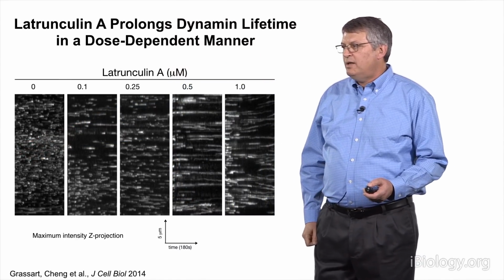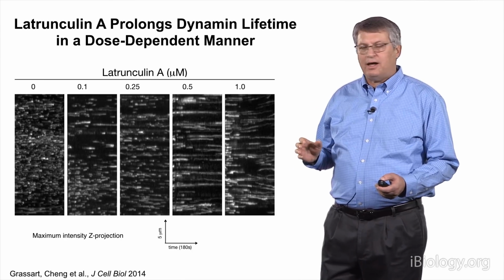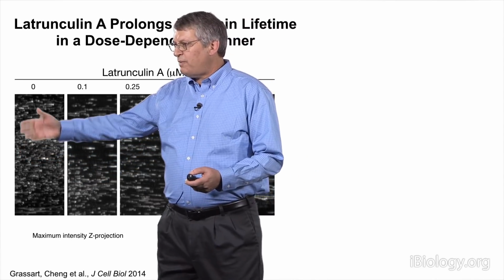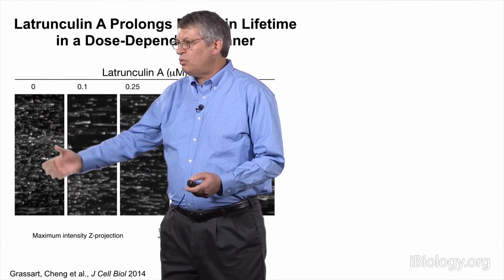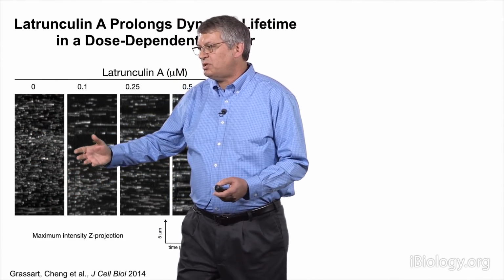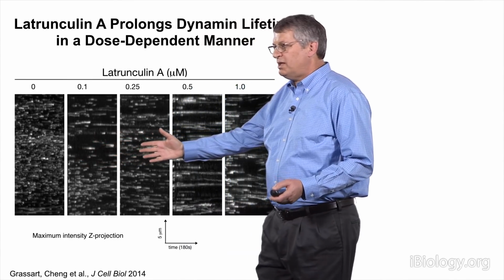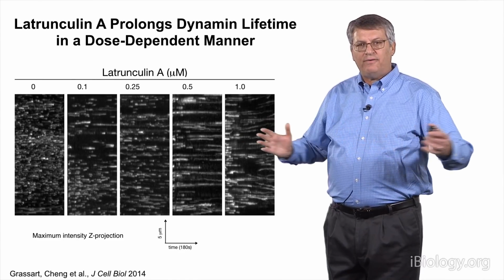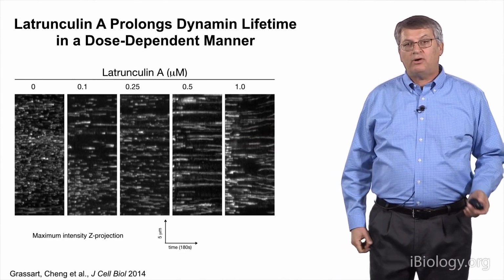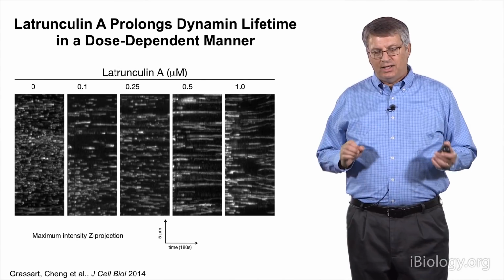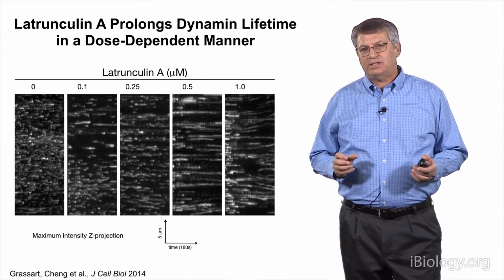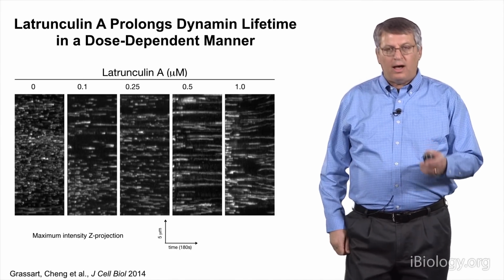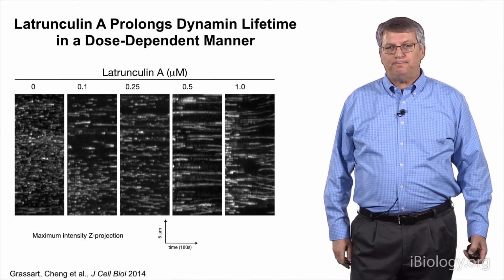And what we've done is we're looking at the lifetimes of many different dynamin events, and you can see that they're very regular in these normal untreated cells. But as we start to titrate in more and more latrunculin A, what we're seeing is that the lifetimes of the dynamin get progressively longer and longer. So not only is actin integral to the formation of a clathrin-coated vesicle, but it's actually functioning to make the process more efficient, we think, for every endocytic event.